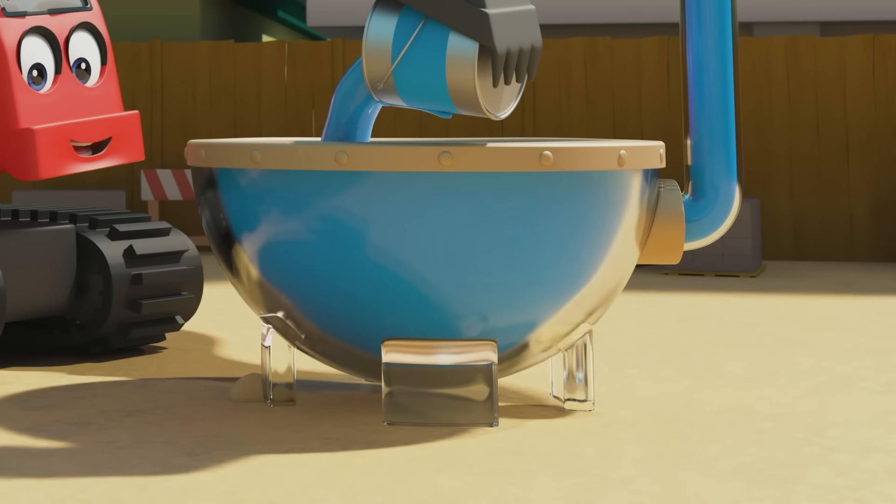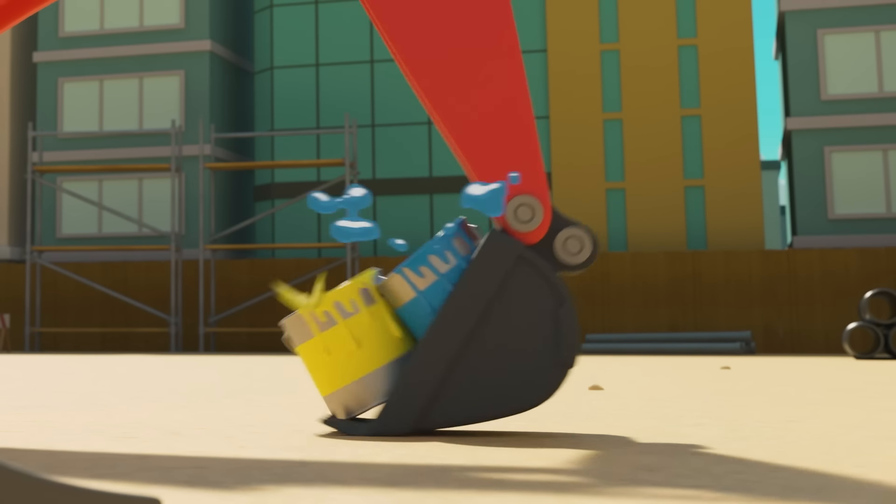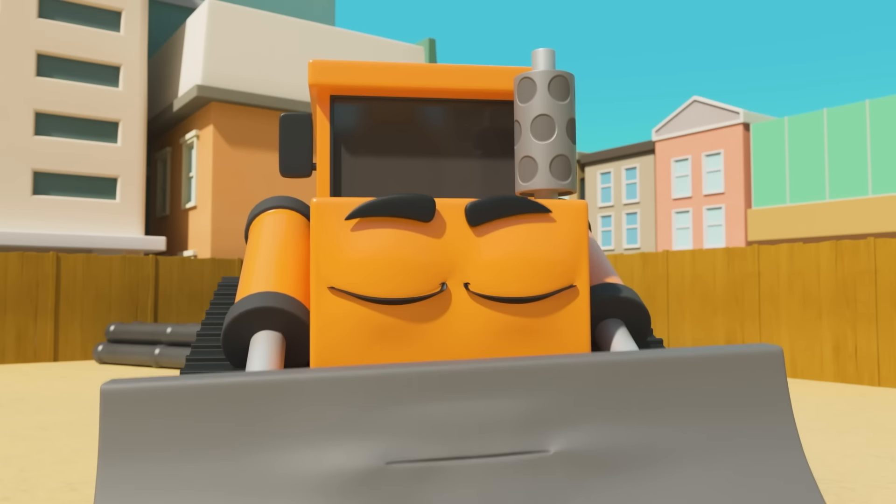Next up is blue. We have to mix it up. CJ collects the paint. Gives it to Diggly. There we go. The windows are blue. Nice work Diggly. Which colour next? Yellow. Uh-oh. Diggly accidentally knocked the green paint over. That's not good. Diggly's mixing the yellow paint. He's painting the door yellow. But I don't think he realises the green paint is spilled. All gone. How will they finish painting now?